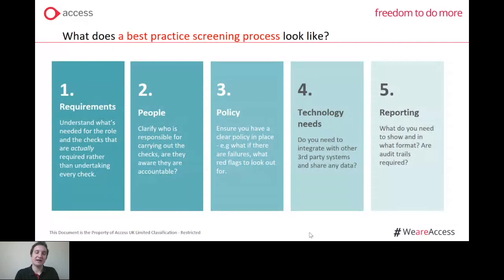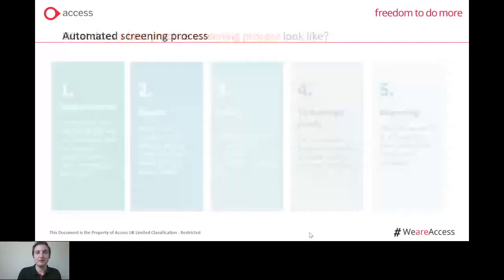And then you can easily create a candidate file and report with all their information in it. So candidate reports are key, so they can be added to their HR file about their employment history and whatever other checks you've done. But also you want to report on how the screening process has gone ahead and what you can do to improve the process, where candidates are dropping out. Are you meeting SLAs? Is there anything else that you need to adhere to and look at to improve your process? Without the data, you can't do anything about it. If you've got the data, you can look at what you need to improve and take steps to reduce your time to hire and the whole process throughout that as well.